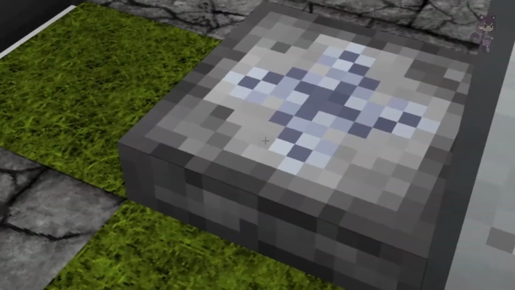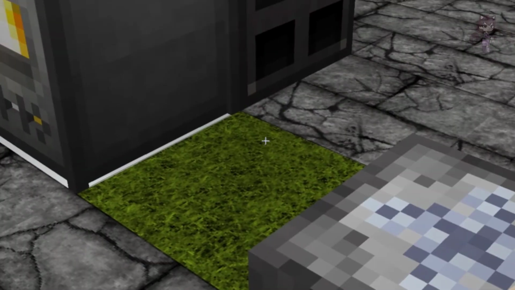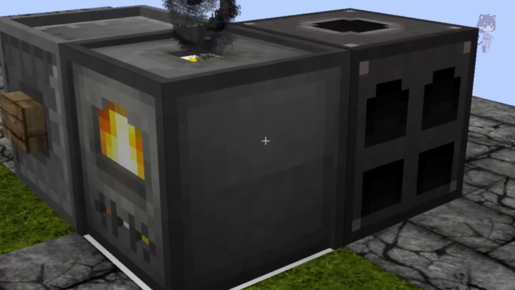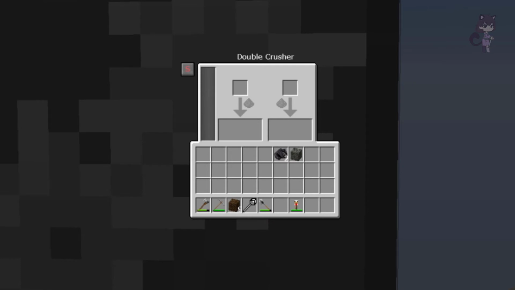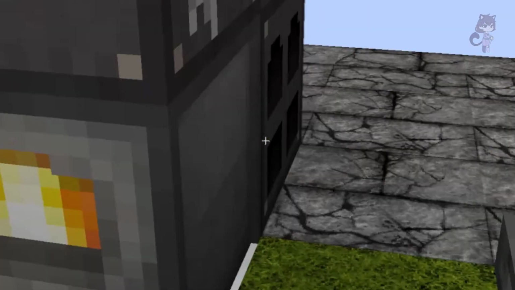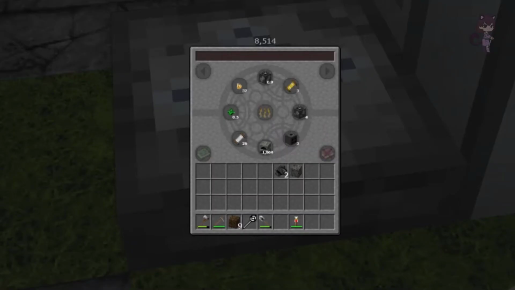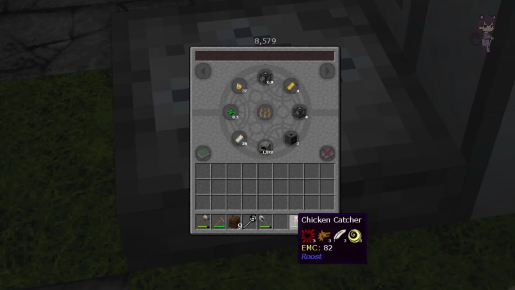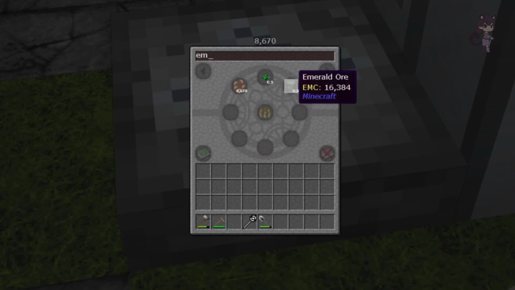All right, now we were gonna have the EMC going. I don't really need the furnace. Okay, we need to make sure that the generator still has stuff in it. Now we need to make sure we have enough EMC to get emerald out. I'm not sure we do. No, we can get half an emerald ore.